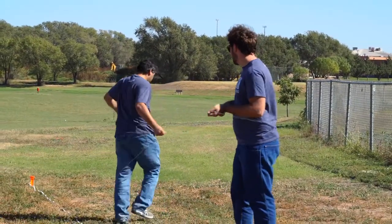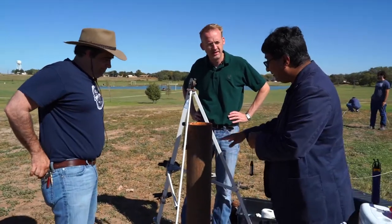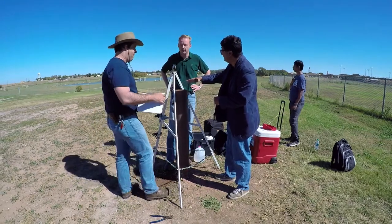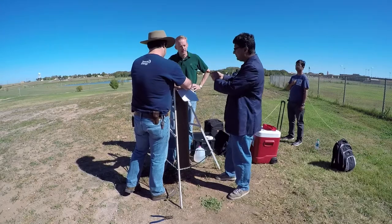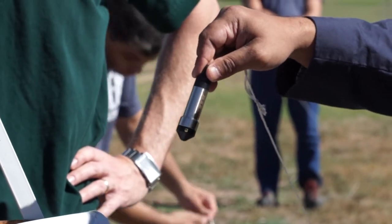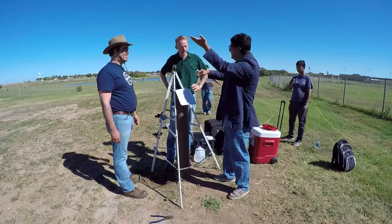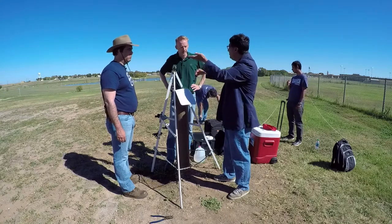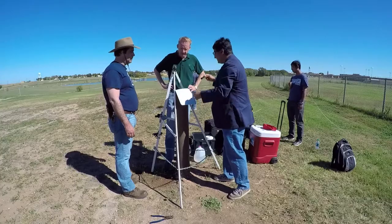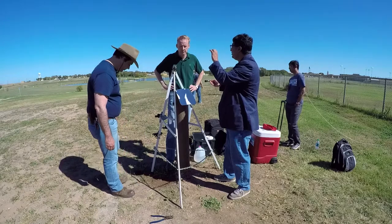Once we got what we needed, it was time to move on to our next task — measuring the water pressure and water levels. In a well, you typically have the atmospheric pressure pushing on the air column and then the water column below. This is a pressure transducer, programmed to take measurements every second. We drop it in and rest it with some water column on top of it, and it measures any change in that water column. We also have a barometric pressure logger, so we can subtract out the air pressure and get just the pressure of the water.